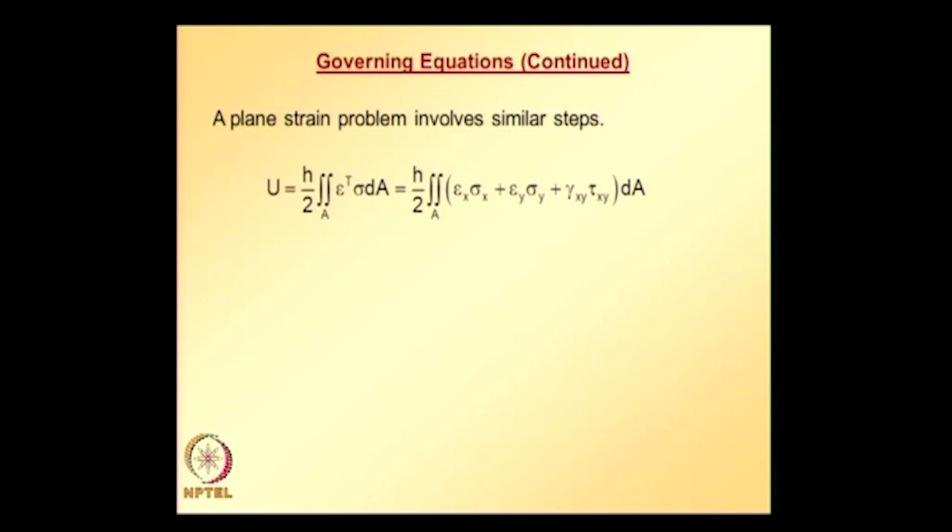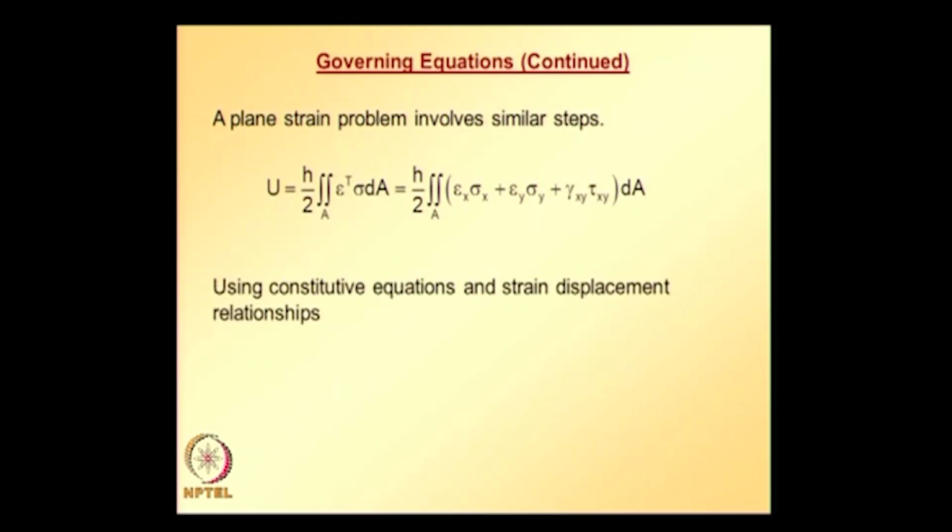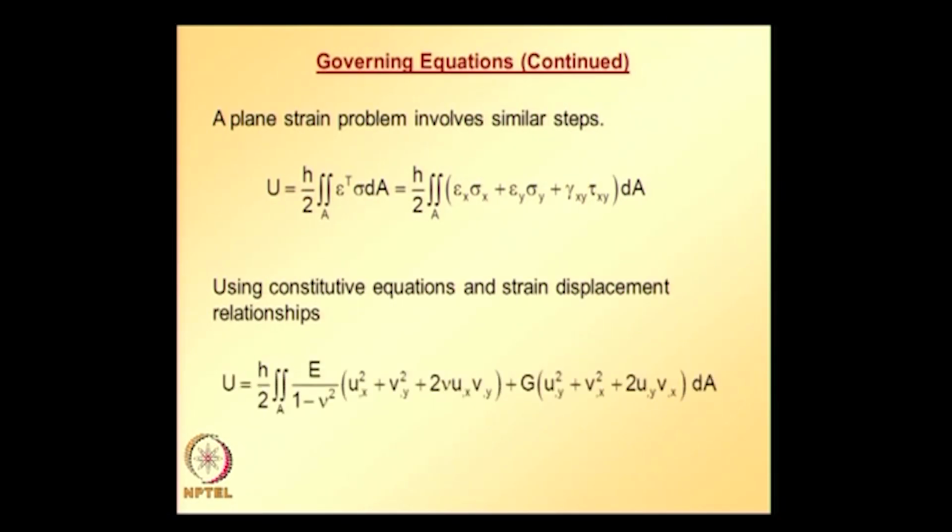and this is how strain energy is defined. Substituting epsilon and sigma, all the components, and performing epsilon transpose sigma, we get this. And now, expressing using constitutive equations and strain displacement relations, we can express this equation in terms of displacements. So, finally, strain energy in terms of displacements looks like this. And now, to verify whether the variation of Pi p is equal to 0 or not, we need to know what the variation of U is.